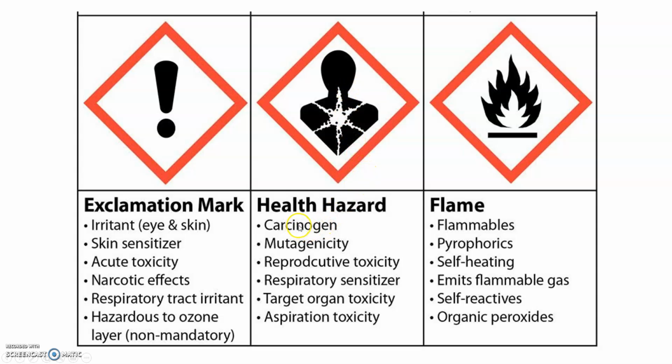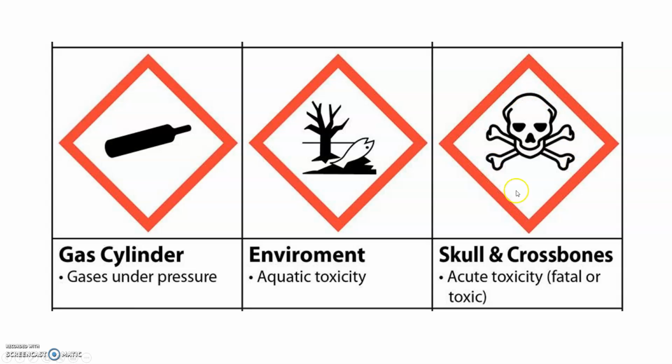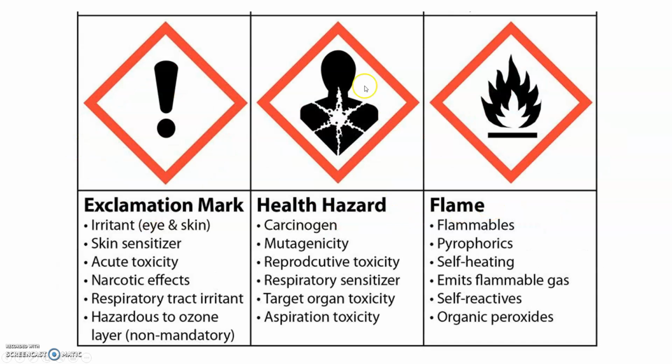If something would give you cancer, it might not kill you immediately, but over time, exposure to it could lead to health complications down the road. That would be health hazard. If it will immediately kill you, it's acute toxicity, like if you inhale a little bit of the dust, or if you eat it, or it somehow gets into your body, it will kill you very quickly, versus it may cause complications down the road.